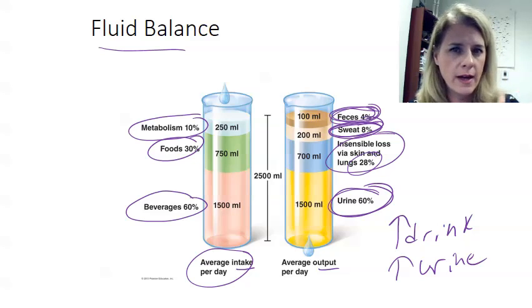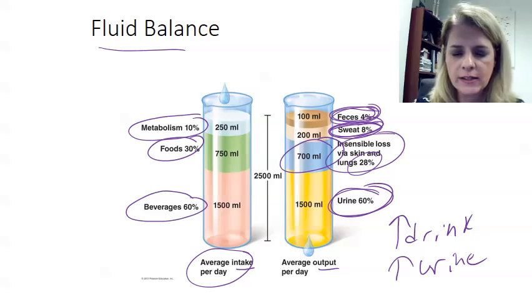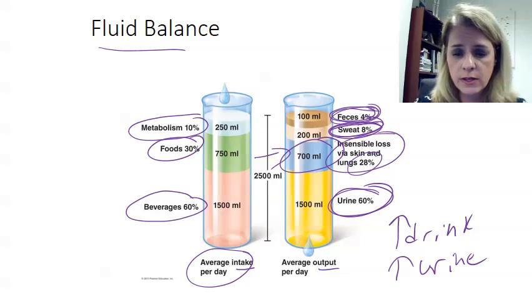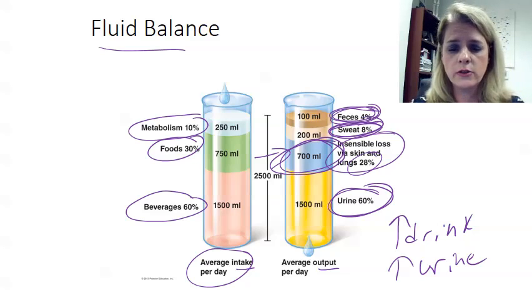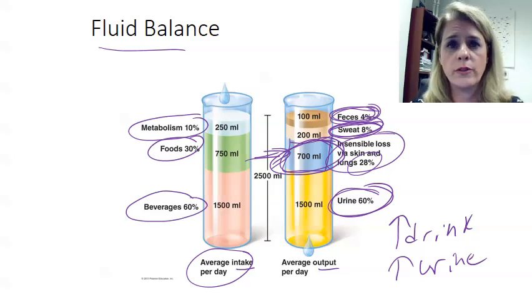Think about your mouth is wet, your eyes are wet. These tissues are always drying out, and we're giving up water. So we have to have at least that 700 mLs coming in every day. So that's why people say you're going to die if you're without water for just a couple of days, but you can live for a week or so without food. That's because we're constantly losing water. So we have to have a source of water coming in to make up for this amount of water that we're going to lose regardless of what we're doing. We're going to lose that amount of water if it's hot, if it's cold, if we're awake, if we're asleep. That's going to happen.